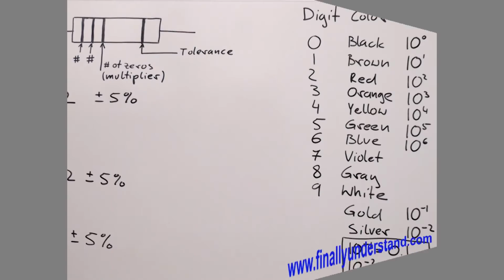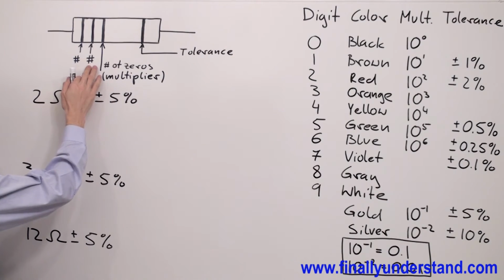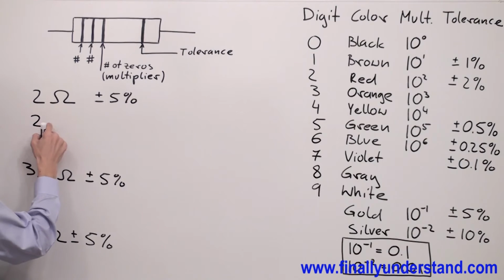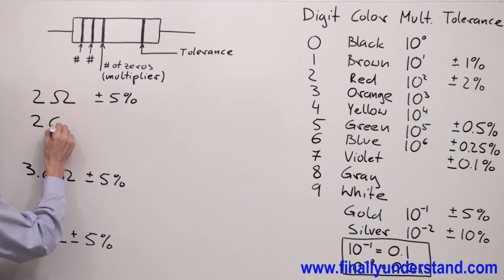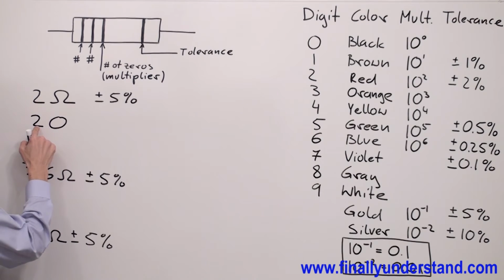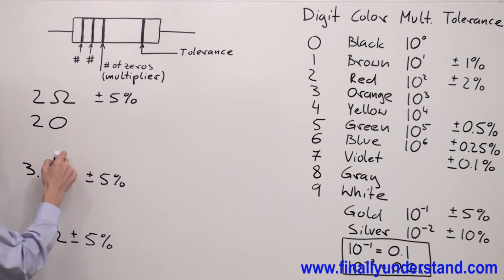Let's take a look at the first example. We're supposed to find a 2 ohm resistor. It's very important to remember that the very first bands of the resistor represent the digits. I have just 1 digit. My second digit is going to be 0. And if I want to find just 2 ohm instead of 20, I have to use the proper multiplier.